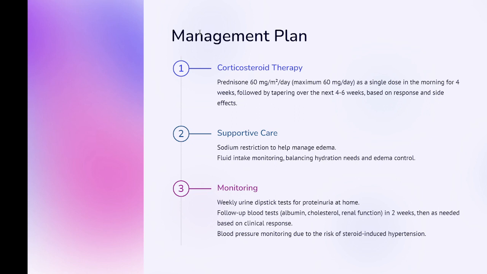2. Supportive care. Sodium restriction to help manage edema. Fluid intake monitoring, balancing hydration needs and edema control. 3. Monitoring. Weekly urine dipstick tests for proteinuria at home. Follow-up blood tests: albumin, cholesterol, renal function in 2 weeks, then as needed based on clinical response. Blood pressure monitoring due to the risk of steroid-induced hypertension.